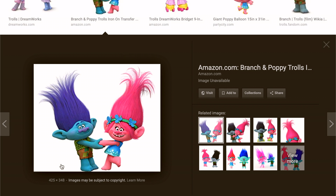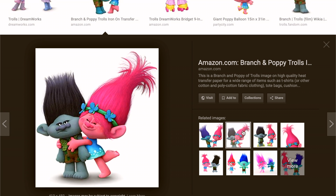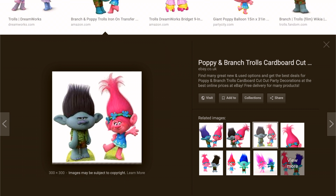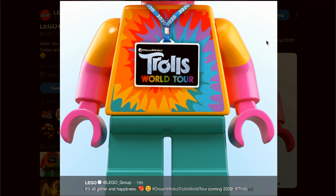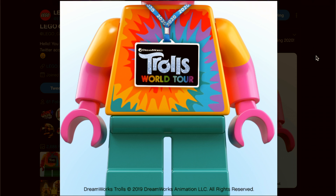We'll have to wait and see what it ends up looking like. I'm interested, though not super excited just yet. I really want to see what the figures and sets look like — that will determine whether or not I decide to get any. I want to hear from you guys: what do you think about LEGO doing Trolls? It's something I never expected them to do, but LEGO surprises me sometimes and I kind of like that.